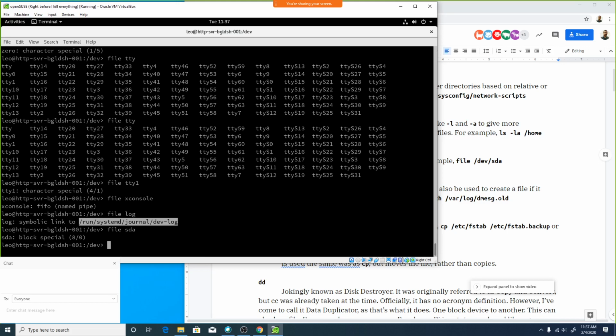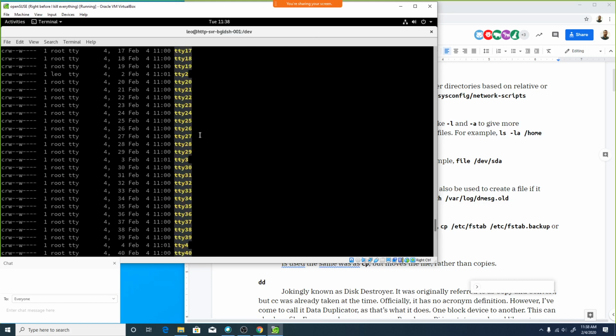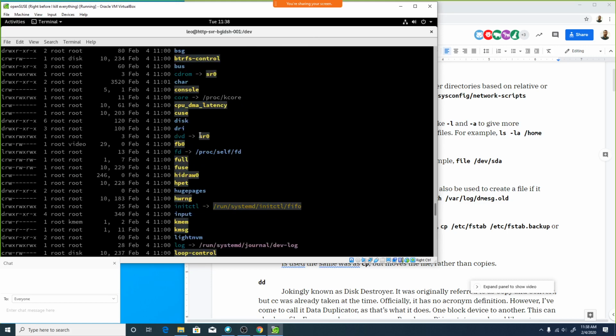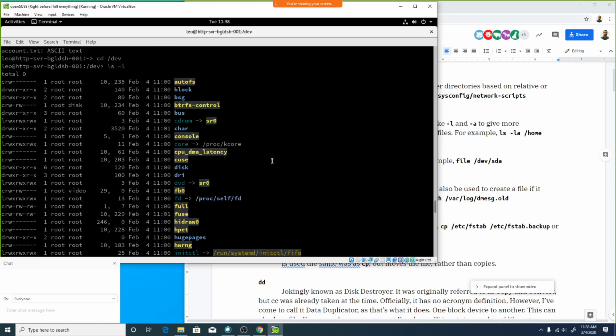So anyhow, block means it's a block device, meaning it can hold stuff. It can remember things. It is a disk of some sort. Then if we do file SDA1, still block special, but SDA1 is a partition. Anyhow, that's the idea. You can feed anything into file and then get some information about what it is that you're looking at.